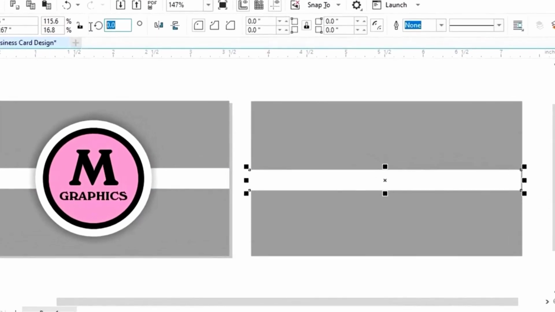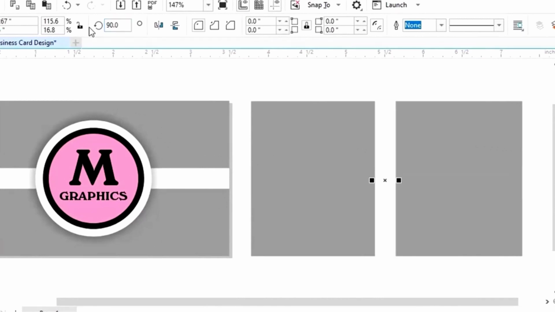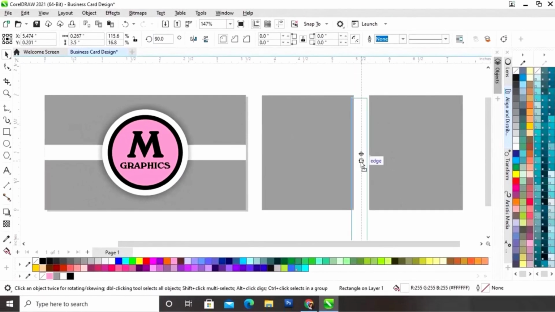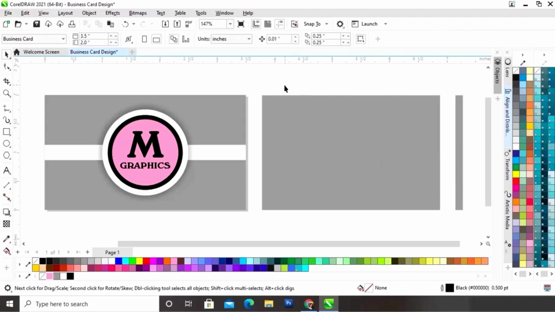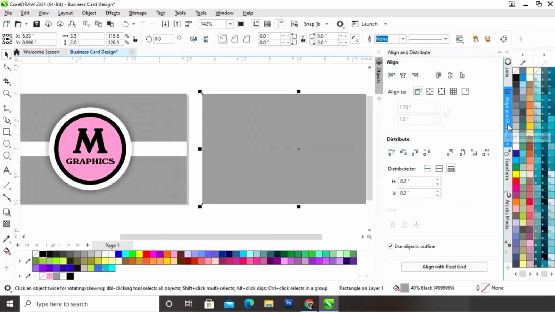Now we will rotate this rectangle on 90 degree like this. Now we will reduce the size of this rectangle. Now we'll select both and we will set the align.